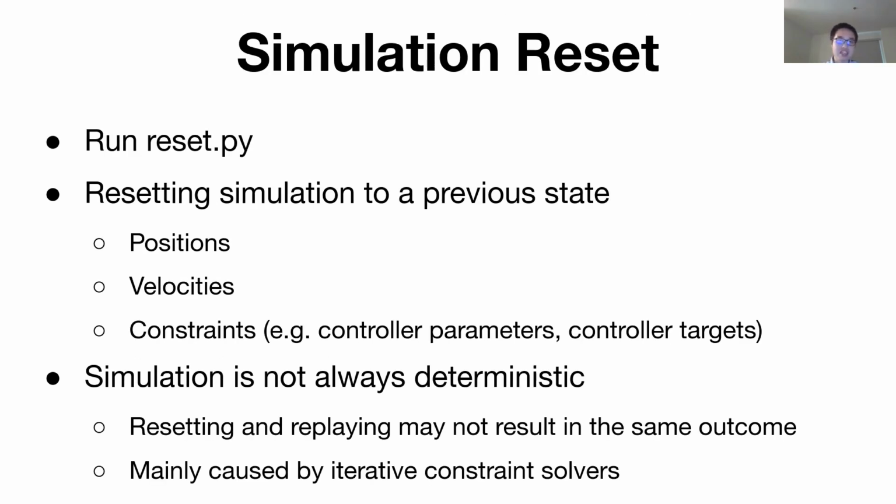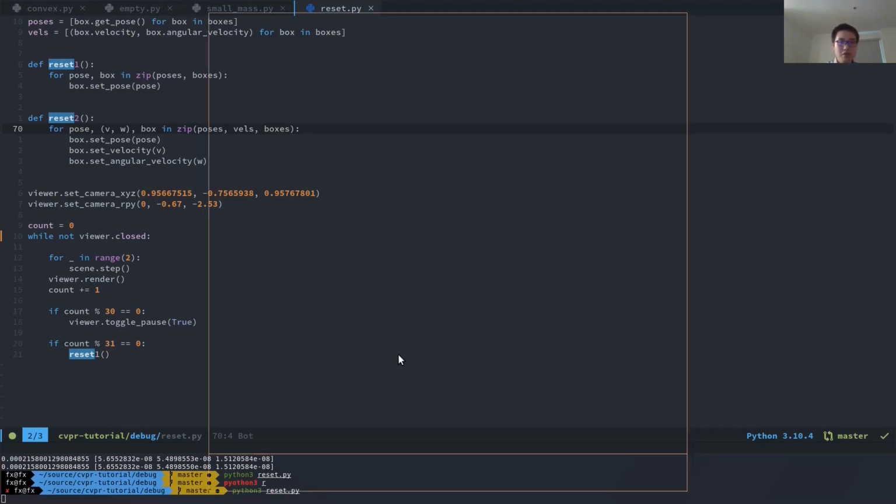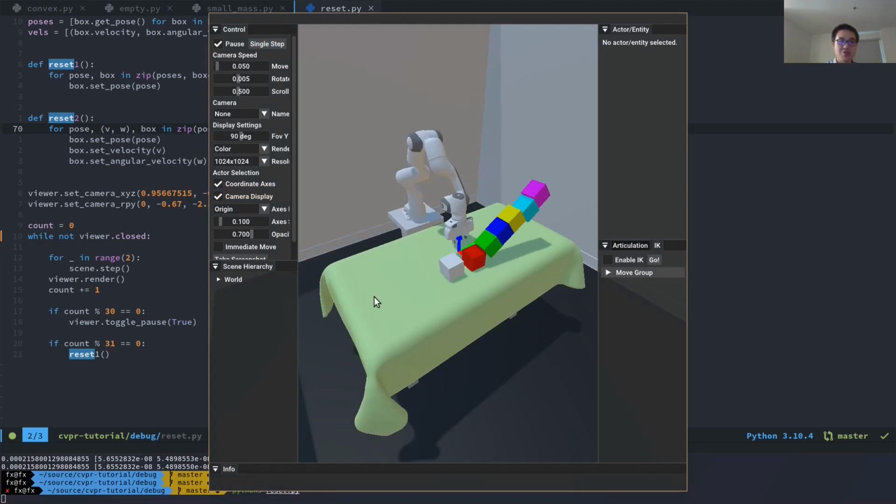So, simulation reset. I will first just run this reset script and see its behavior. Here I'm just throwing a white cube onto the stack of colorful cubes.